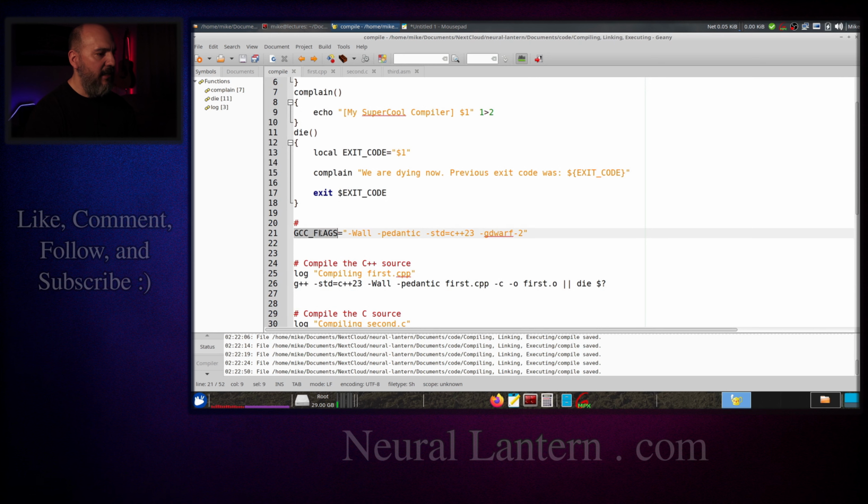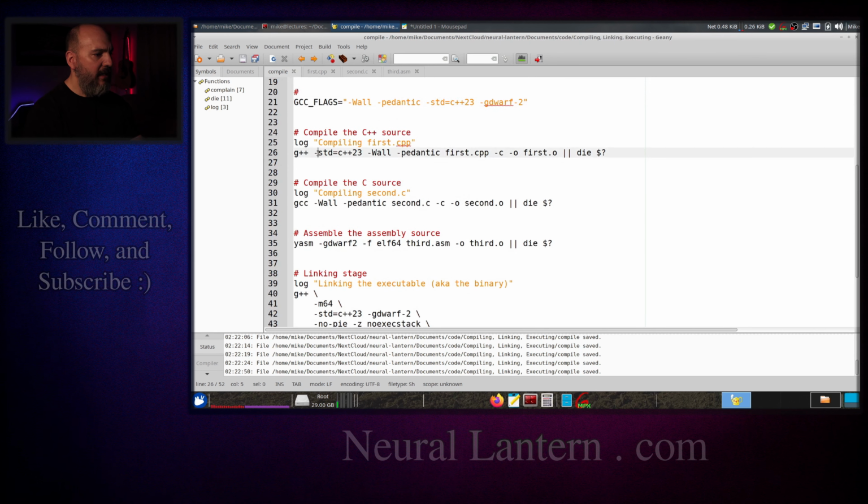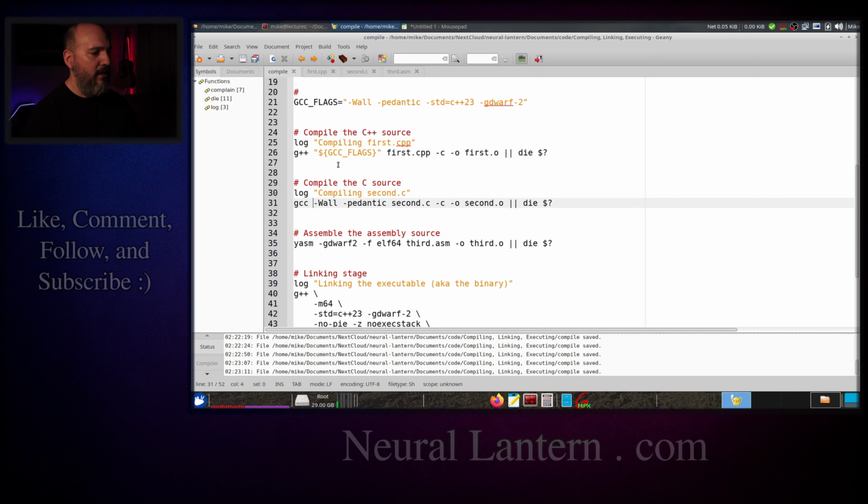So I'm going to go GCC flags, and here I can get rid of C++23 and wall and pedantic, and I'll just insert instead GCC flags. And if you want to be extra careful, you can put these little braces around the variable name, but that probably should be fine. But because I don't want to type that again, I'm just going to copy paste it into the other commands. So wall, pedantic, just paste that.